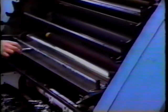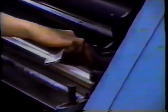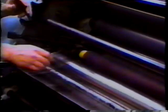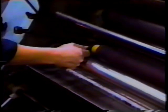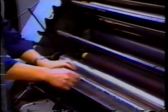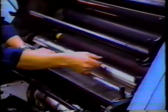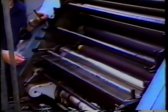What I'm going to do now is install the plastic strips between the vibrator and dampening form roller. We need one on each side, about 4 to 6 inches from the edge of the roller. What we're looking for here is a nice light drag, a nice light feel between the damper and vibrator in this case. Now I can either tighten, so I have to pull harder, or loosen to get that nice light drag. Too tight is going to squeeze out too much water. Too loose will not transfer water between the vibrator, damper, and plate.